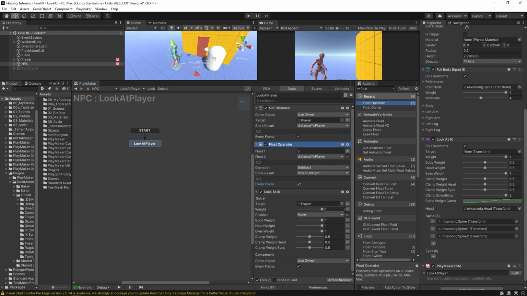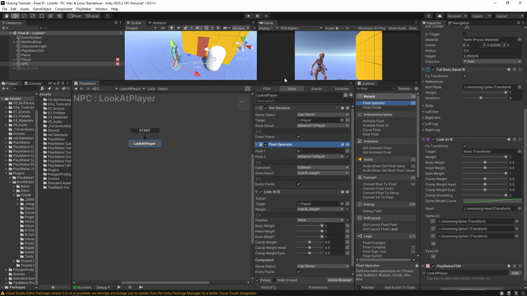Okay, so now this weight value, we could change to our look at weight. So what's happening here is that we're taking this minimum distance, right, 8, and we're subtracting the distance to player. So if the distance to the player is 10 units, we're going to get a value of -2. And anything at 0 or below, our look at IK weight is going to read as just 0, as in don't even look at the player. And as you'll see here, if I just change the weight back really quick, 0 is when nothing's happening and 1 is when something is happening. But in between, these are all fractions. So I'm gonna change this back, which means that if the player was 4 units away, then 8 - 4 = 4. And 4 is not a value we could put in here into weight because it just tops off at 1. They would have started looking at the player a long time ago.